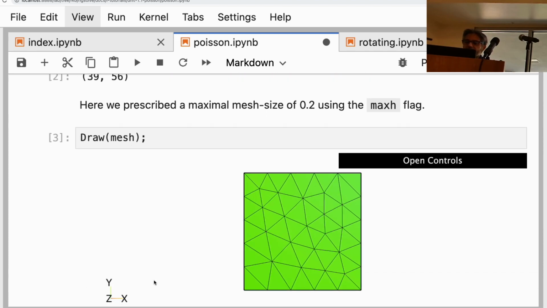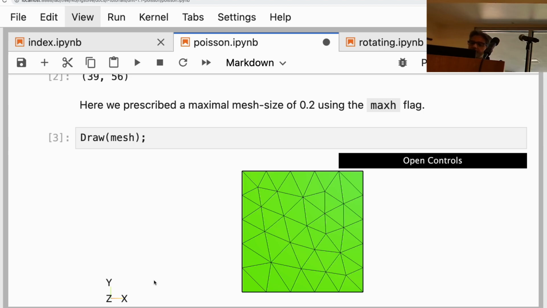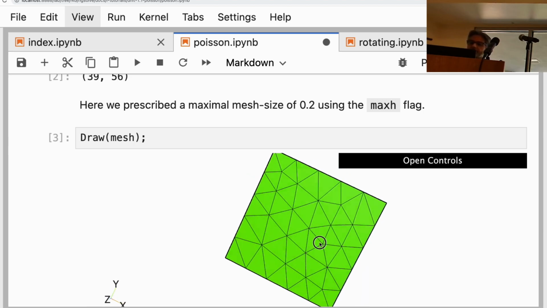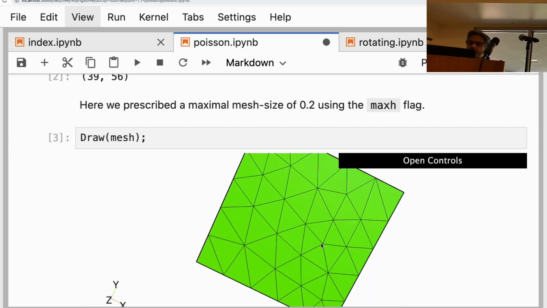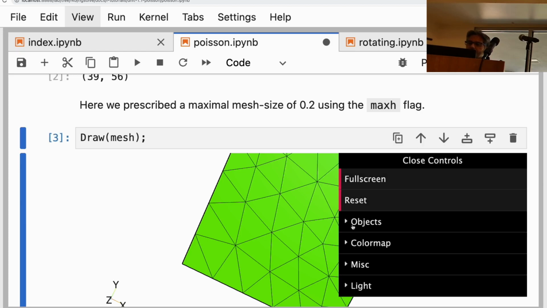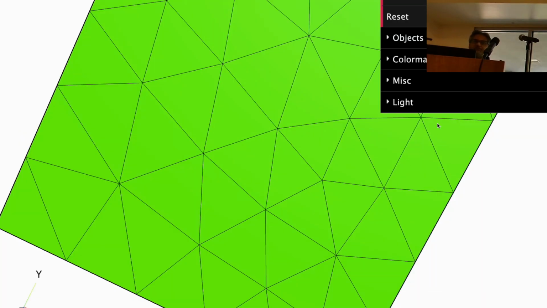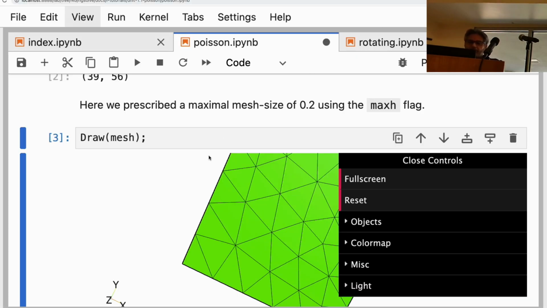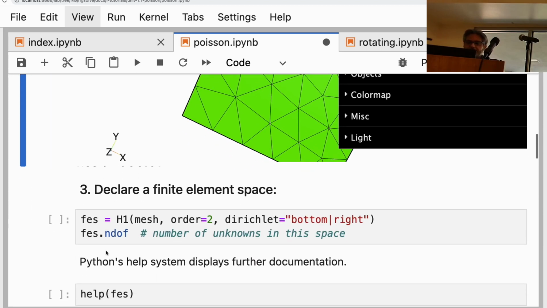You can draw the mesh here, and the web GUI will show you a picture of the mesh. And as you've seen in Joachim's Whetting the Appetite, you can move things around, examine it closely. You can zoom in and you can open the controls, and there's more stuff here. And if you're frustrated by the controls looking too small, you go to full screen, and then you have more space to look around in the controls. You can adjust things. Okay, that's the mesh. Now, how do we solve the problem?